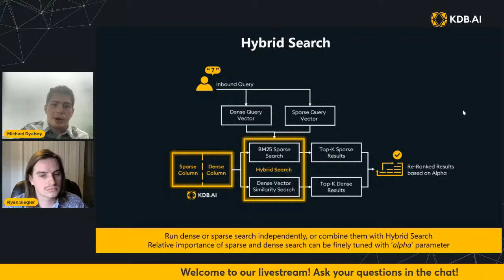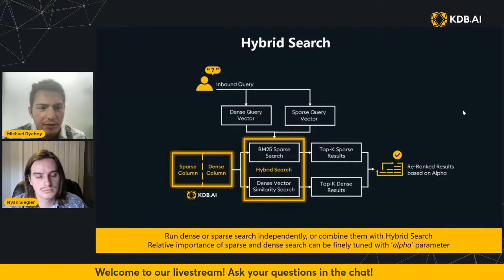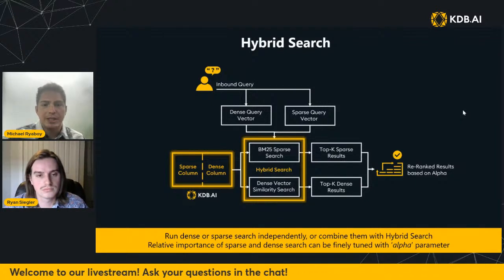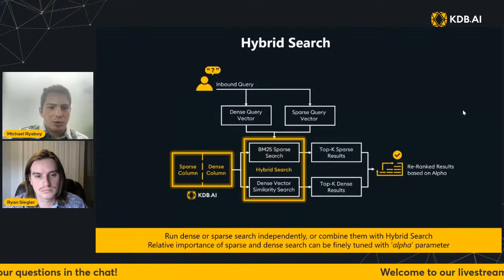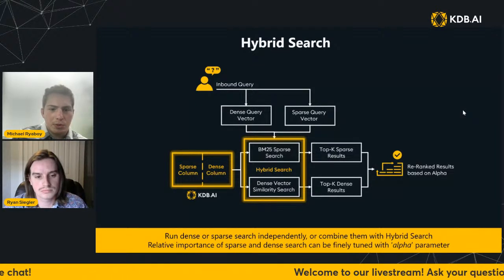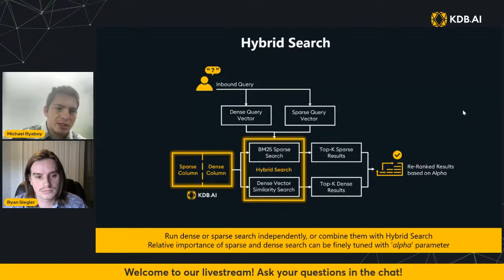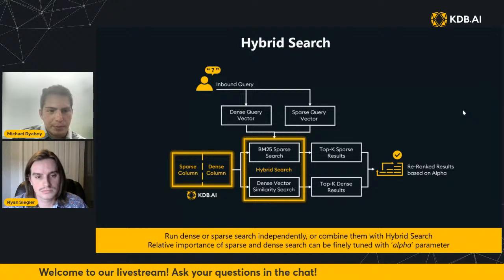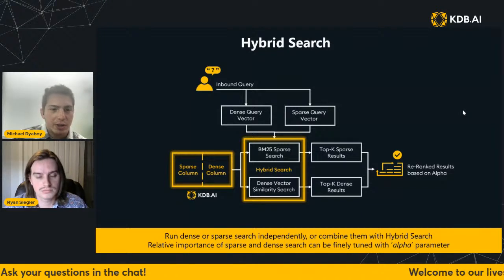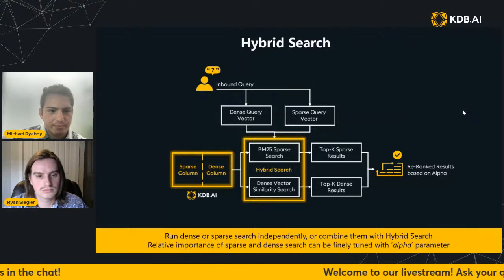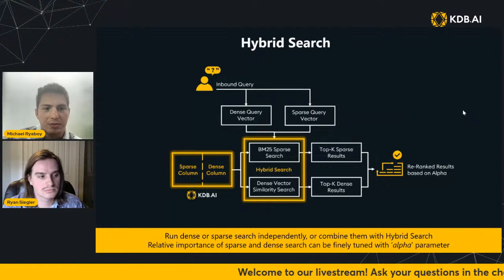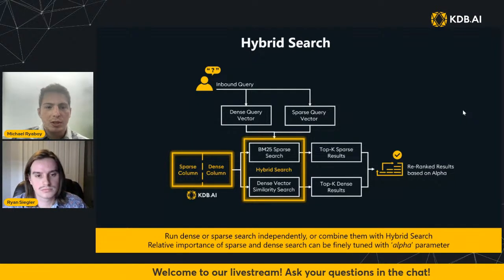Now, how does this happen in practice? Let's say you have an inbound query, which could be an image or a question that the user is asking. And when you're actually doing retrieval, which is you're fetching from the database, you first want to take this query and embed it. Now, you might be familiar with embedding models that you use for dense queries. There are all kinds of embedding models you could use.